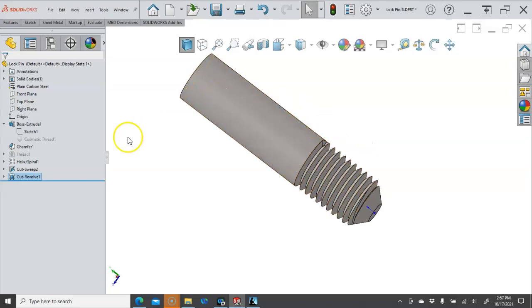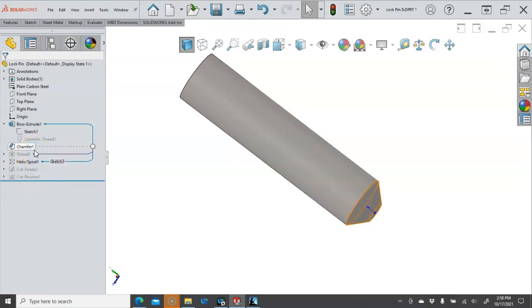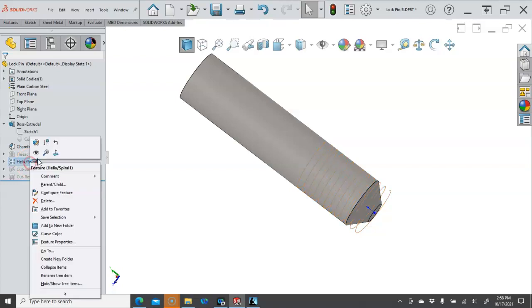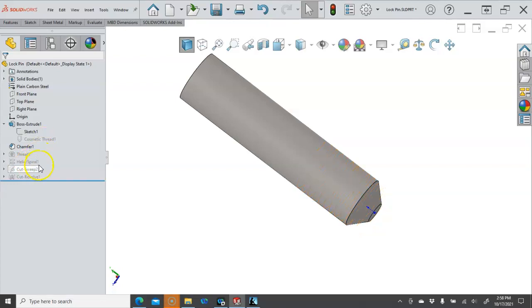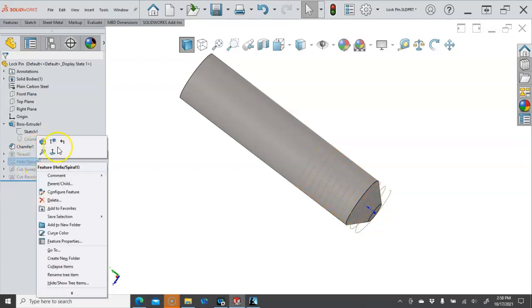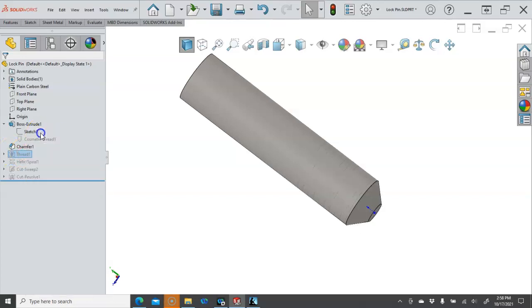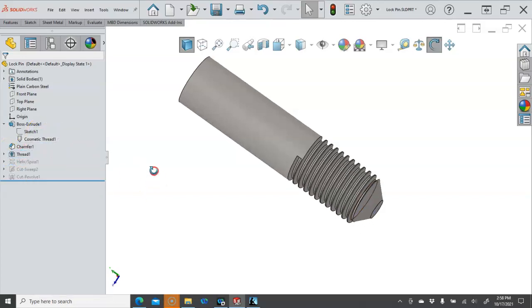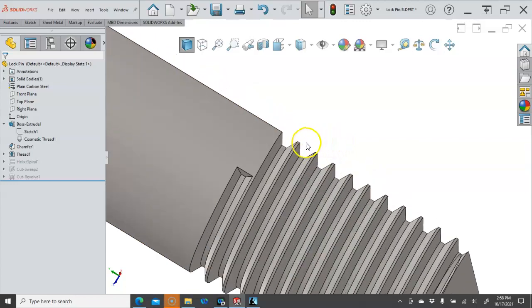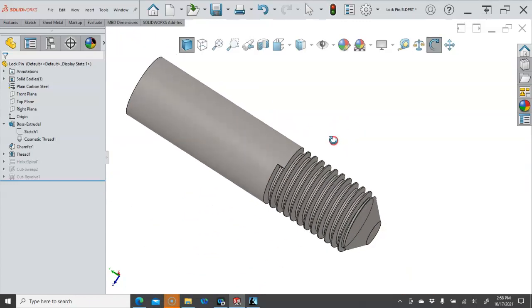So when I want to see what these can do, we will suppress, and this is why I mentioned the configuration. If I unsuppress the thread, then I get that. And this has a little bit more of the crest flat and the root, but it's not really a radius.